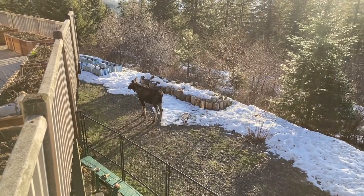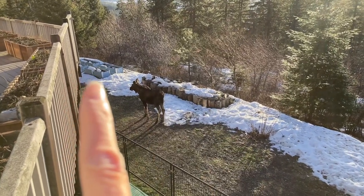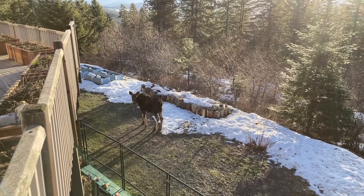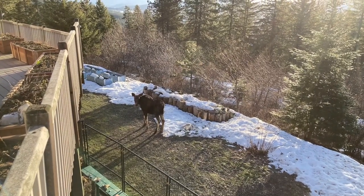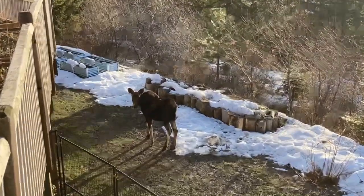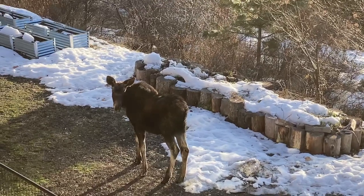Right there. You can see here, this is a bed we had last year and some more metal beds that we grew in last year, but they were completely surrounded by bird netting, and that kept them pretty safe. So that was nice. Hi, yeah, you're looking at me. Good morning. Talking about you.